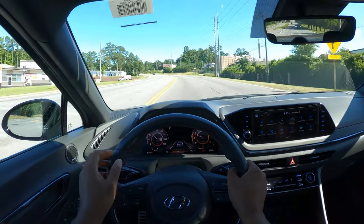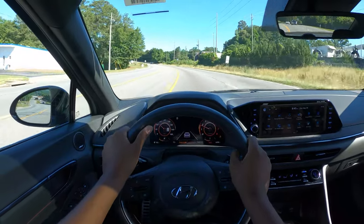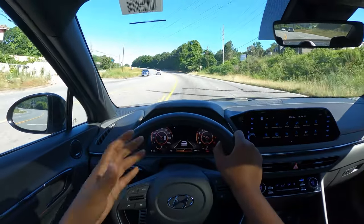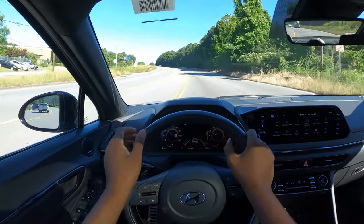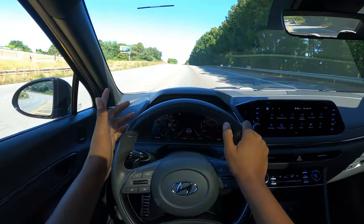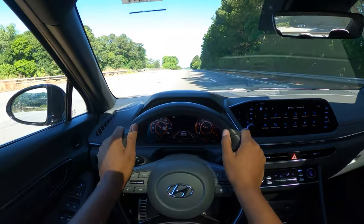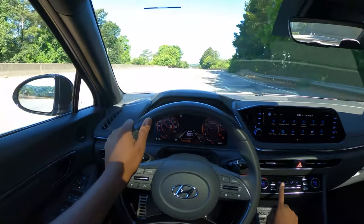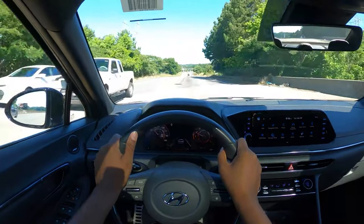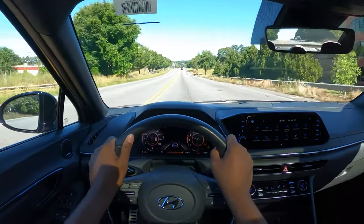But I mention that because the side bolsters can either close on you really, really tightly, or you can just open them up completely where it's not too uncomfortable, which I think is really important to fit a wide range of people. So for a person like me, sometimes I want it to hug me tight when I'm really feeling like getting on it. And sometimes you're just not in the mood for that. You just want to cruise in normal mode, let the car do its thing, and just relax a little bit. So I do love the seats in this car. They're absolutely comfortable. Of course, you have 3-level heated seats, driver and passenger as well. They are a leather as well as an Alcantara style seat. So you have partial leather, partial Alcantara.